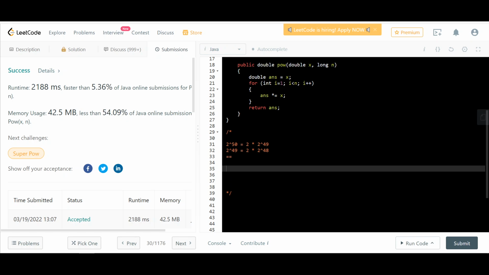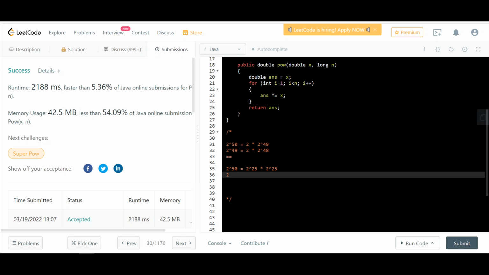So what if we do something like this? 2 raised to the power 50 is equal to 2 raised to the power 25 times 2 raised to the power 25, right? And for 2 raised to the power 25, basically keep on dividing by 2, so to make it logarithmic, this will be 2 raised to the power 12 times 2 raised to the power 12, which is just 2 raised to the 24, and for odd cases we need another 2, right?